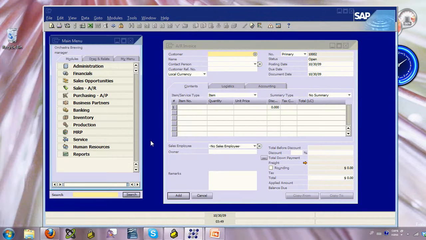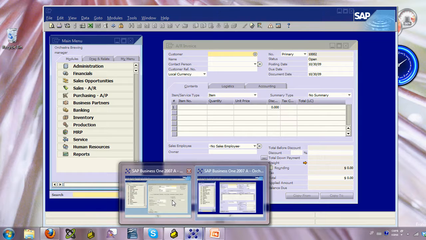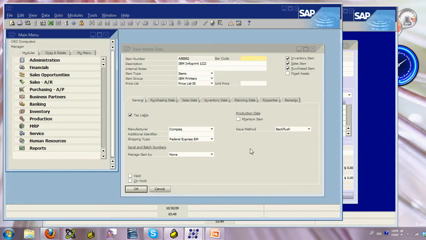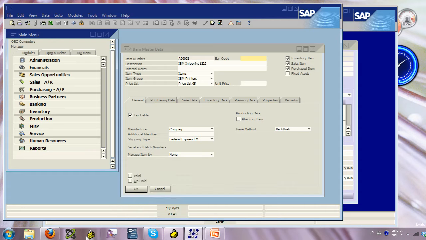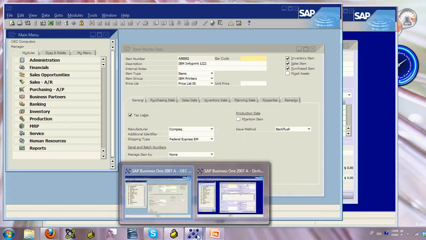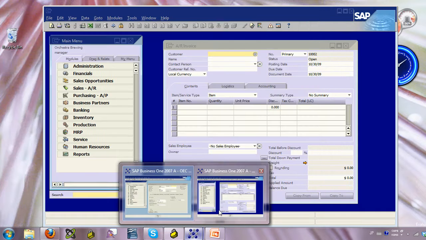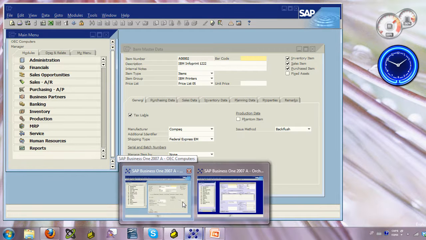And I think this is actually going to be a real big help for people who have to work in multiple databases. Because before, at least with Windows XP, when you were down in the start menu, you could see that you had multiple versions of SAP open, but it was difficult to tell what database each one was in. So now, when we're clicking on this, we can actually get a window that shows us all instances of SAP that are open and a little screenshot of what they're currently doing.